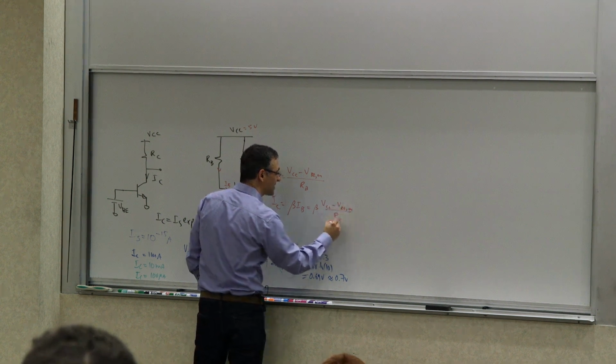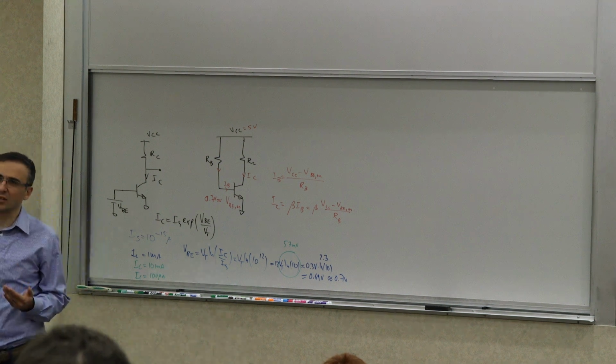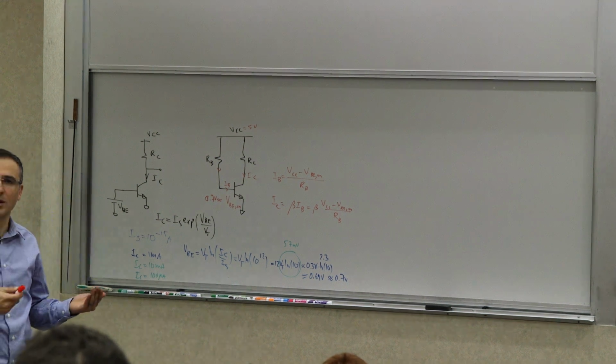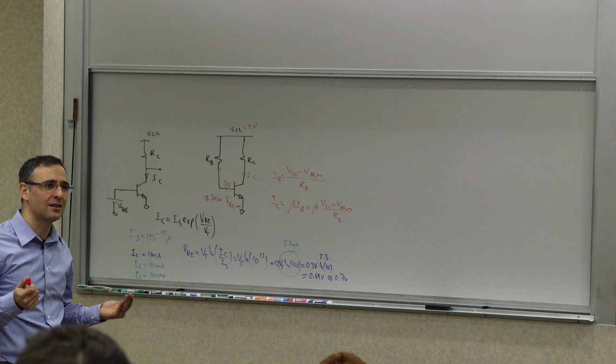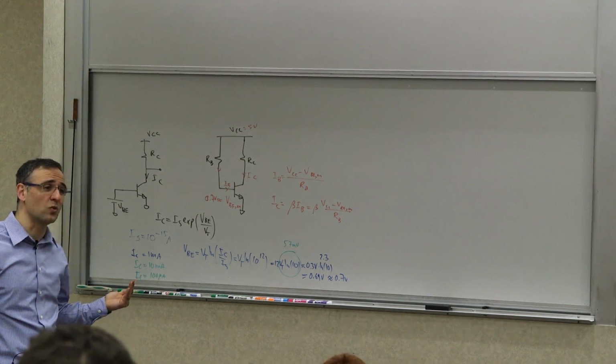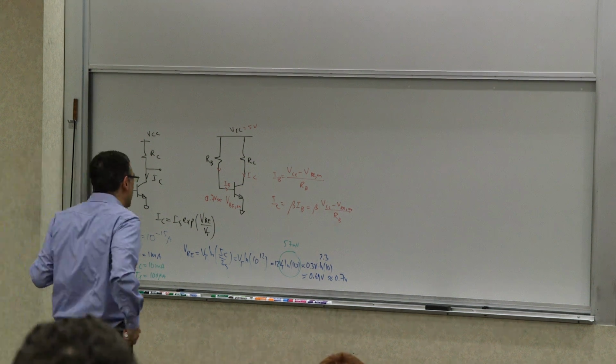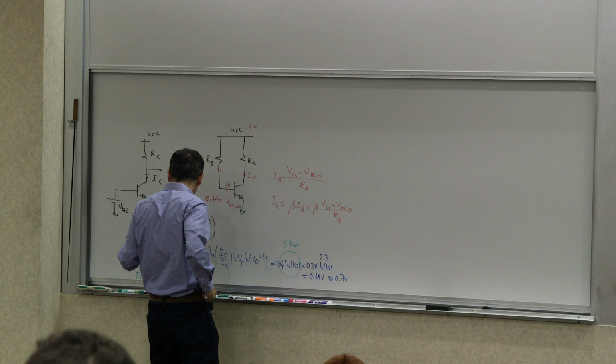And for a bipolar transistor, beta is really not the parameter you want to be counting on. Because we saw it was basically what? Alpha over 1 minus alpha, right? It's a ratio of something divided by 1 minus a number close to 1. That number fluctuates a little bit, that ratio changes a lot. So it is very sensitive. So this is not really the best way of defining this.